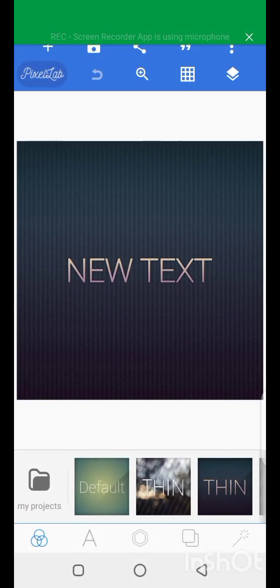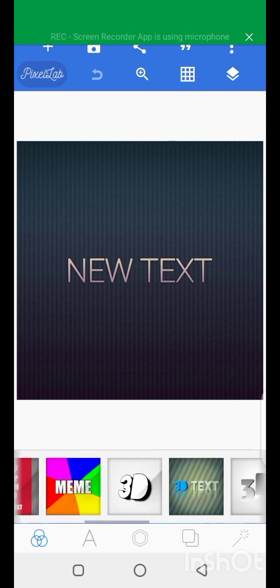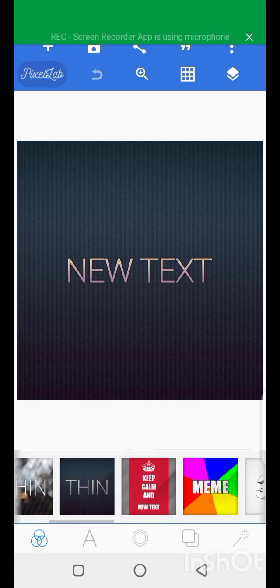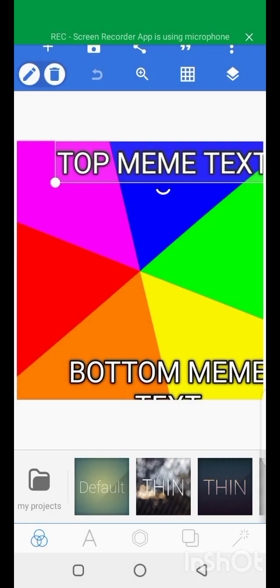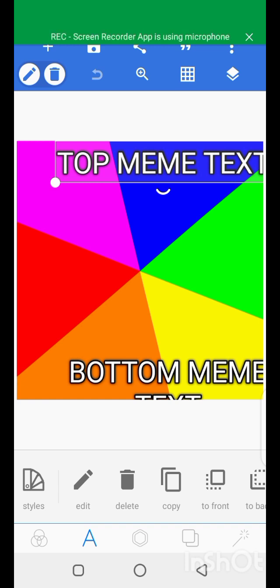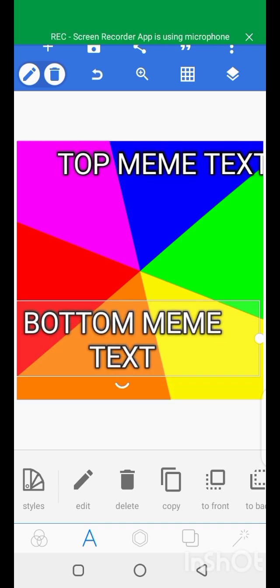When you change to this one, the second one, you see that the text and everything has changed. You change to the third one, you see that everything has changed. Background has changed, text has changed. For example, if I want to change it to this, you see that the text and the design, everything will change. If I change it to this one too, everything will change. You understand? So we are going to look at the next one, which is the A.